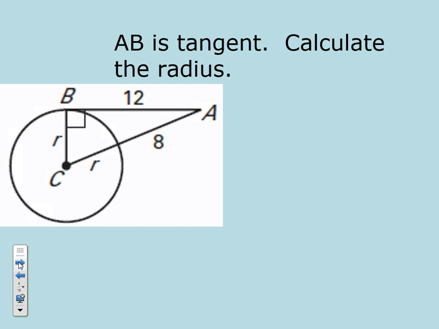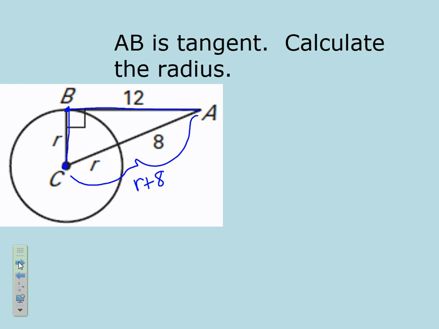Let's take a look at some more things that we can do when we understand this vocabulary. So let's say AB is a tangent, okay? It's a tangent segment. Calculate the radius of this circle. So if we understand the different pieces of circles, you would recognize that from C to B here, that's a radius. That's why it's labeled with R. A to B, this length happens to be 12. And then A to C here, looks like it's labeled with an 8 and an R. And if we wanted to find the total distance there, we'd say that would be R plus 8 long. The R length plus the 8 length.